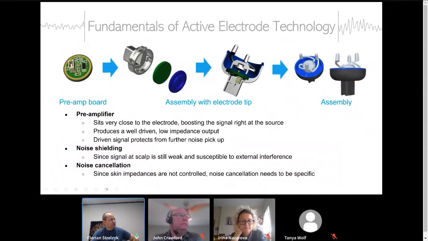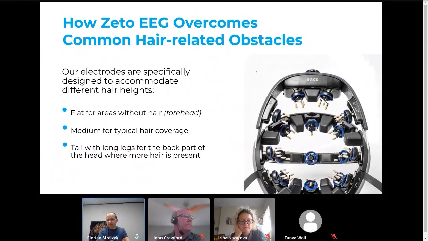That is what this looks like. You have a preamplification chip that's sandwiched between two pieces of plastic. You have a magnet that holds our electrode tips, and that's really it. And as a result, we can also overcome some more challenging hair types. We have electrodes that are flat. I'm going to hold it up. That's more for the forehead, and we have electrodes that have little legs on them. They're springy, they're long, and they have a little bit of a gel tip to it, but it's like a dry gel, so it doesn't leave any residue. It just makes it more comfortable and decreases the setup time.